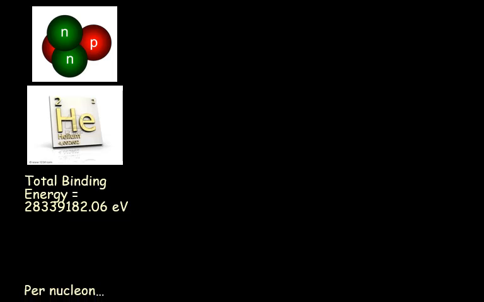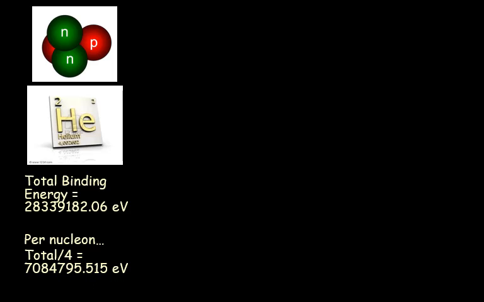All right, so let's say we have our helium nucleus here, and we know the binding energy. We got that before. And we wanted to look at what it is per nucleon. So any given nucleon, a neutron or proton in there, what's the binding energy holding it to the nucleus, holding that nucleus together? Because remember, those protons want to get away from each other, but that nucleus doesn't split apart, right? So we take our total binding energy divided by 4, and that is our binding energy per nucleon there.